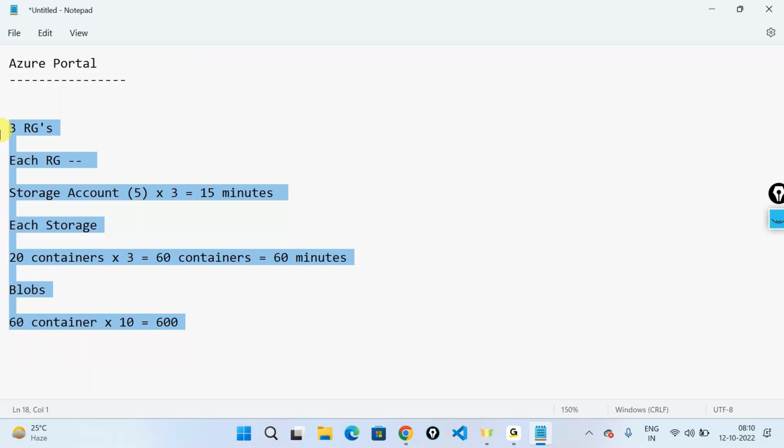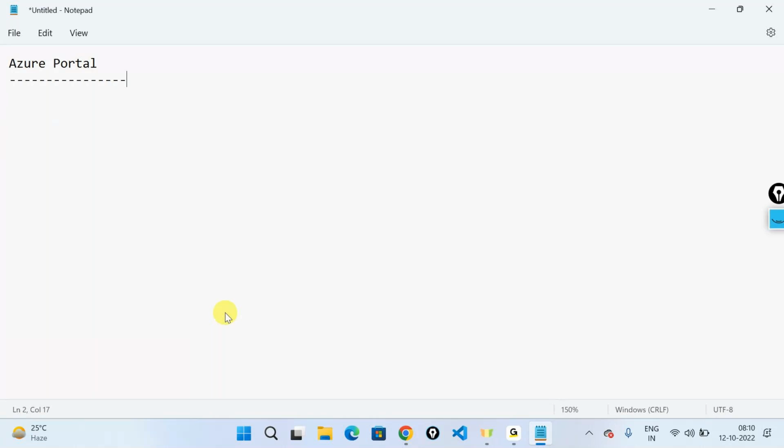Now, this is not what a business wants. A business wants something which is quick, something which is reusable. Meaning, today I'm doing something, I want to reuse the same thing in the future, down the lane, 60 days from now, because I might want to delete all these things and recreate them again because of my testing purposes, because of my use cases and all that stuff. That's the reason the portal is not a preferable way to create resources. Azure portal is not really a preferable way.